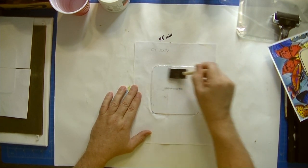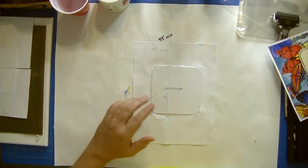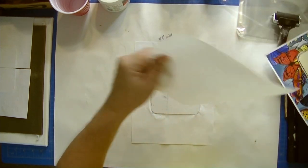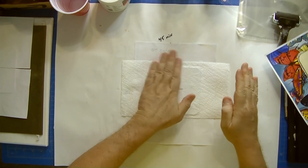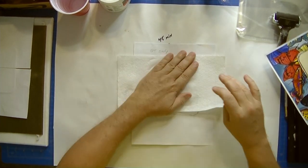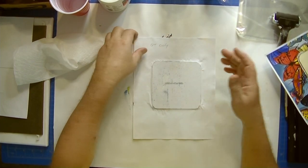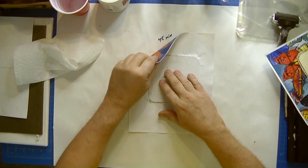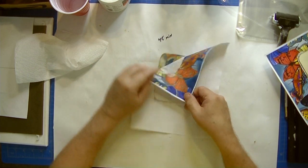So the usual procedure is you wet the back, then you take a clean paper towel and you take up all the excess. You don't need all this excess on here, and taking it up allows the paper to usually peel off really nice as one peel rather than having to do multiple, even though that's not a big deal. And then just slowly peel it back like so.